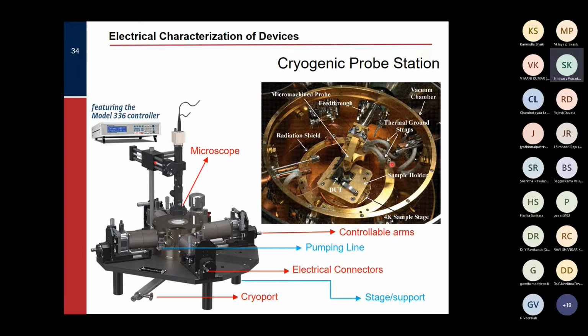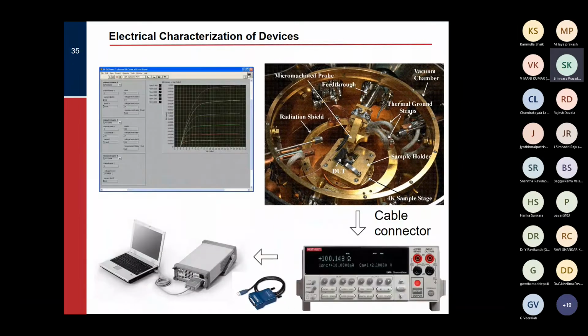Okay, so now let's say you have made all the things. So you have the sample inside, you have made the contacts, etc. Now you want to do the measurement. So what you will have to do is that these electrical ports have to be connected to some unit. As I said earlier, you can use some source meter or some multimeter, power supply, etc.